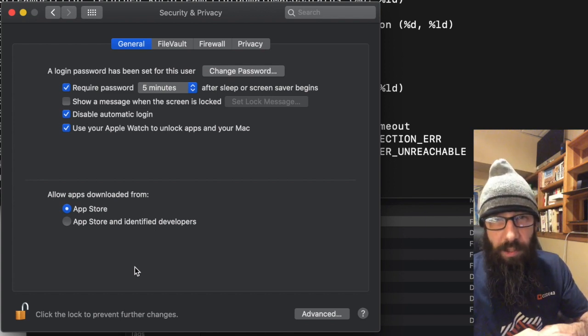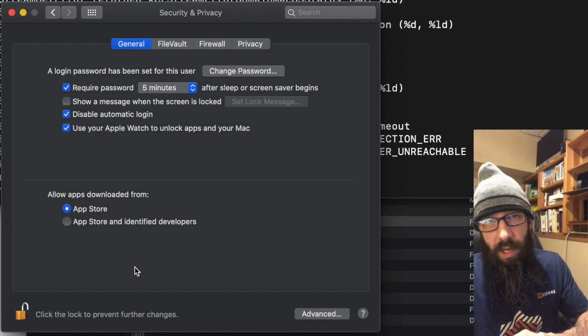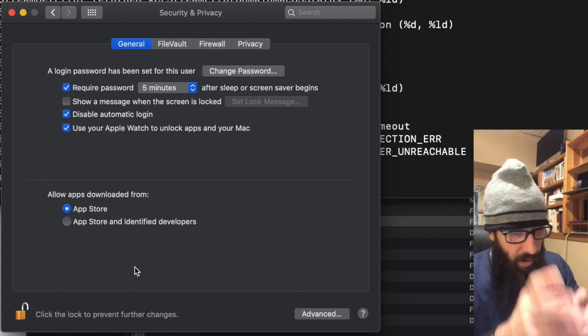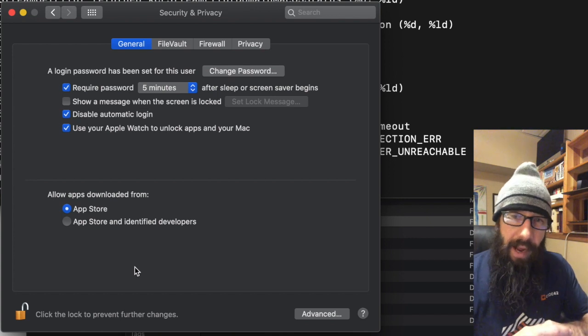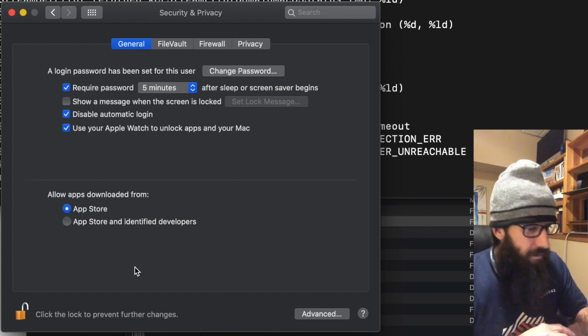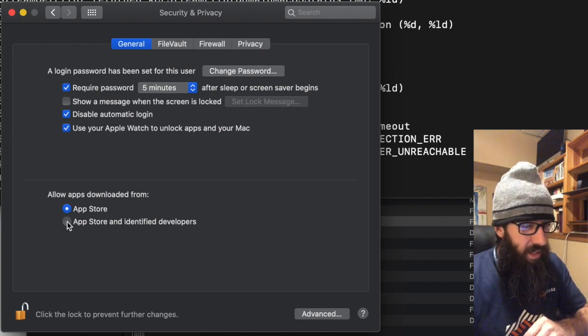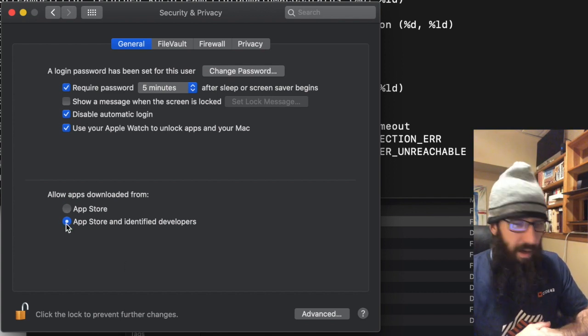It blocks a whole bunch of possibilities. So if your kids or whoever, you just don't want anybody to run other software on your Mac, you only want them to run stuff from the App Store, turn that on. And then if you need it, come back and turn it back off, right?